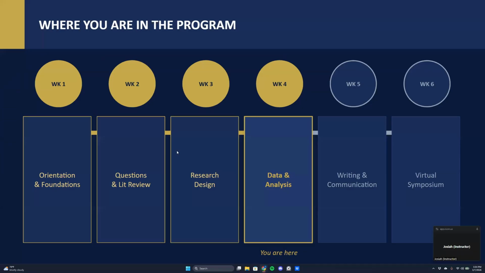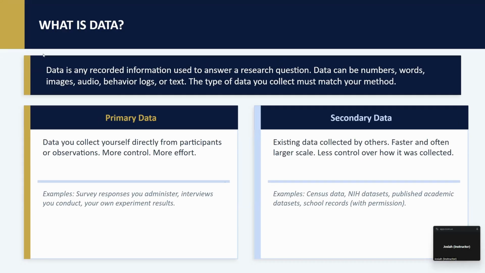So where we are in this program. So we've been together for 3 weeks, and this is now the 4th week where we're going to be talking about data and analysis. And then week 5 will be the writing and communication, and week 6 we will present the research project.